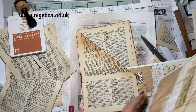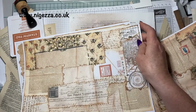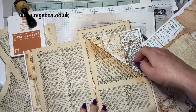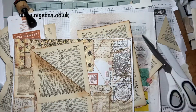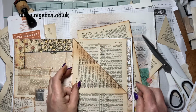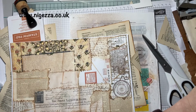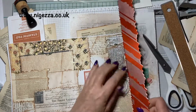No, that's too plain, so I think we will take, I do like that there, with a bit of map, a bit of colour. I think that's quite nice. Coming down there, I think we'll use that. So we need to rip it. So we'll rip the end of that. And I cannot see my rulers for the life of me. There's my metal ruler, and there's the ripping ruler. So I think we'll go for this one. So I'll put a bit of that there.